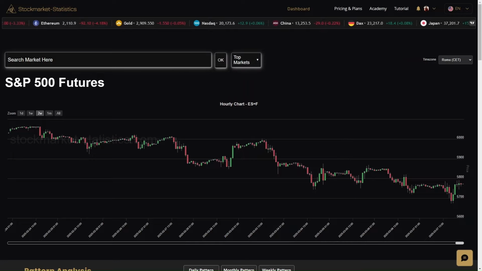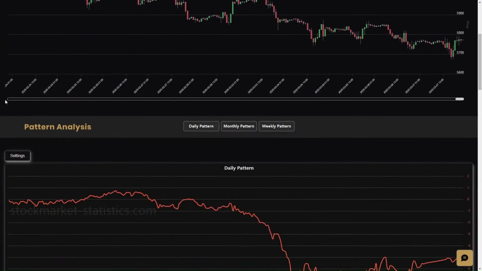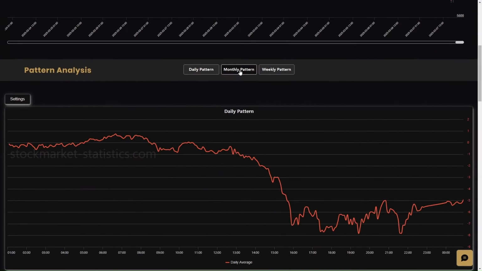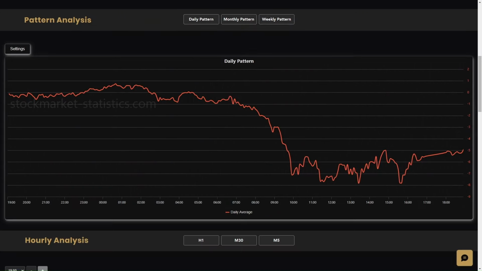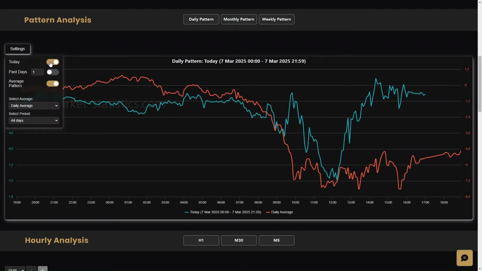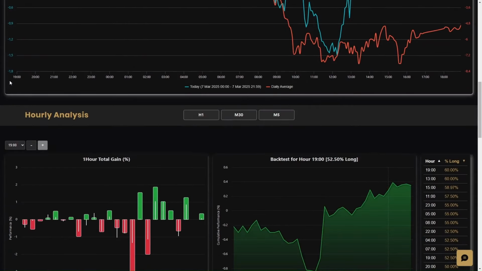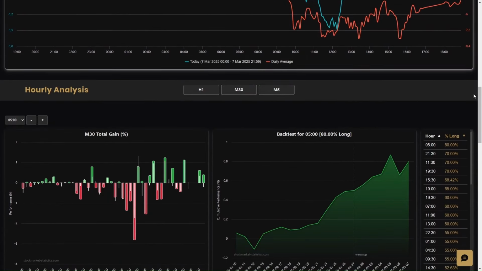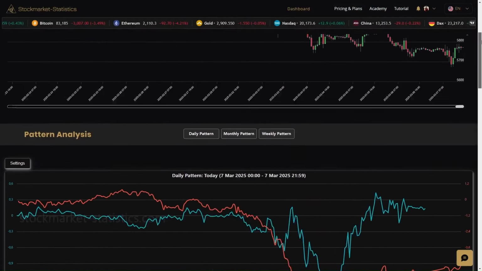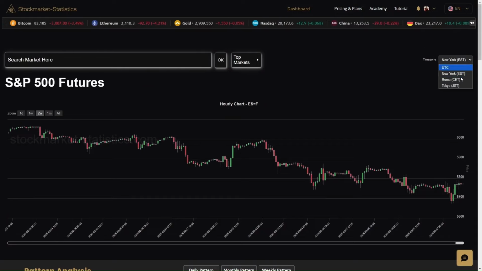This dashboard automatically calculates the average intraday pattern and daily trends over the most recent period to detect potential recurring market behaviors. A common mistake is to assume that statistics and cycles only work in the medium and long term. In reality, these trends also operate intraday, demonstrating that this is a powerful, universal technique. First of all, when working intraday, it is important to select the desired time zone.